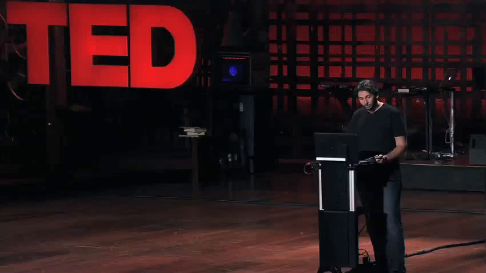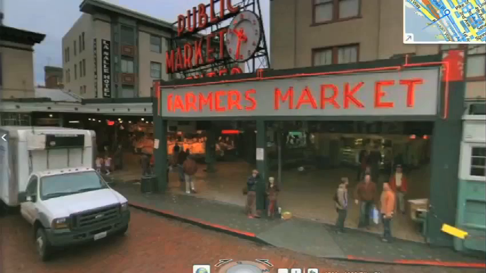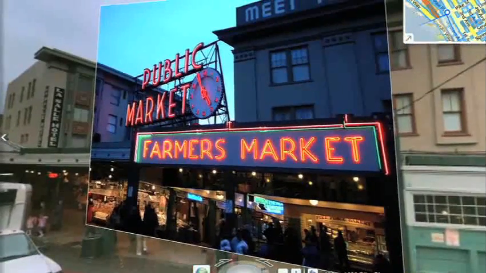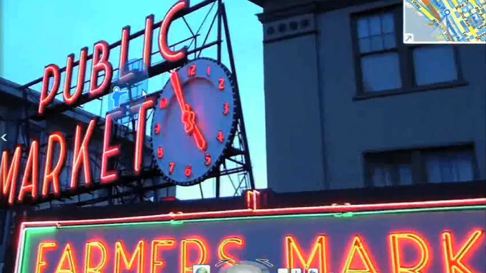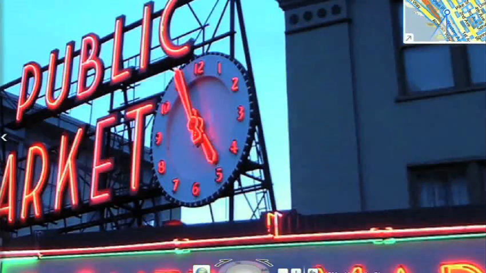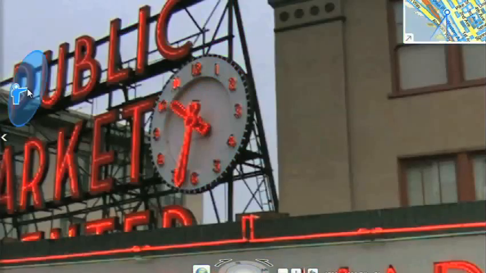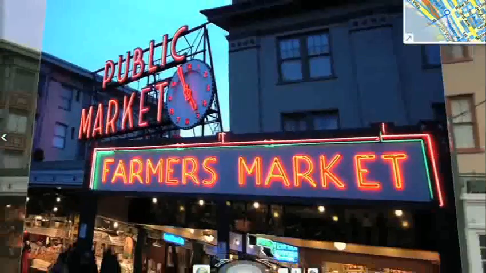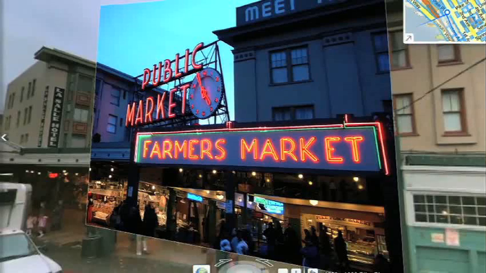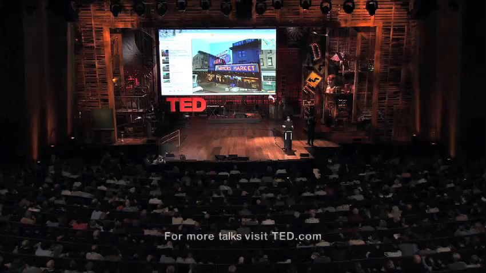this is, of course, a popular tourist site, and there are lots of photos around here. And these photos are all taken at different times. So this one was taken around 5. So that's the Flickr photo. That's our imagery. So you really see how this kind of crowdsourced imagery is integrating in a very deep way into the map itself.